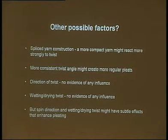For example, spliced yarn construction. That makes a very compact yarn, and therefore it might react more strongly to twist, because that's typically the case. A compact yarn will show these stress reactions more readily. The way they're using that long drop when they're using the spindles, you sometimes see people standing on a block even, so that once they've thrown the spindle, it will be a really long drop. You can get a much more even twisting angle by doing that than by draft spinning, where you pull out a few fibres and let the twist run in, and you tend to get quite a bit of variation in the twist angle. And the twist angle would be the most crucial thing for making a really regular pleat. So a more consistent twist angle might perhaps create more regular pleats.